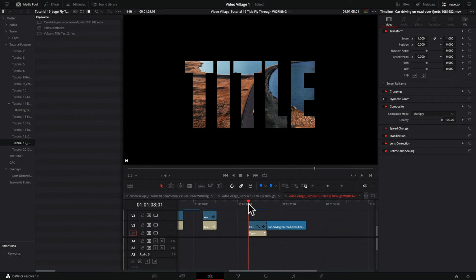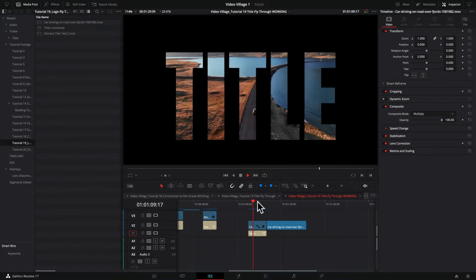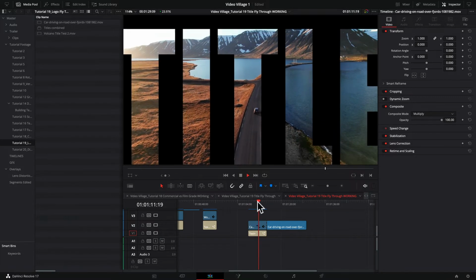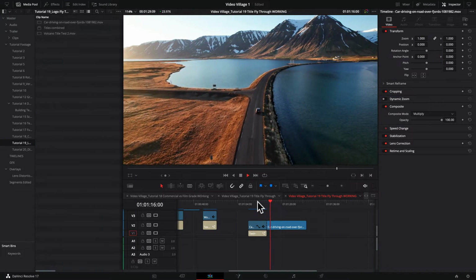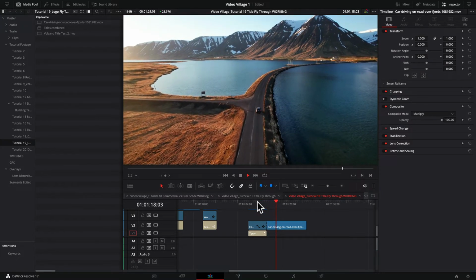Okay, so let's talk about the concept of what we're building here. So the idea is that you have a title for a film or a documentary or maybe a music video or whatever it is. And then inside of this title is that story or that other world. And when we start, we're kind of outside of it. And then as we move toward the title and through the title, we enter that world or that story or that show or whatever it might be.